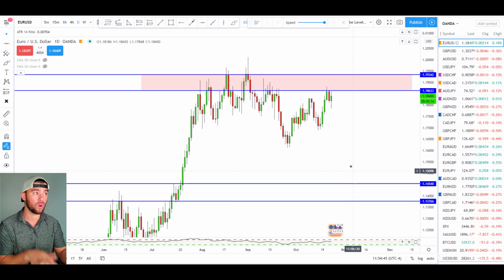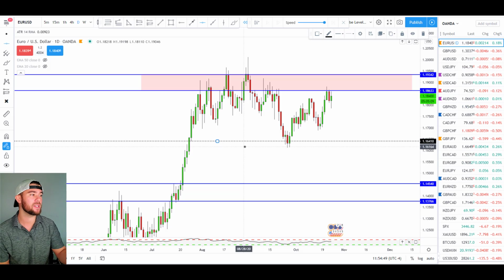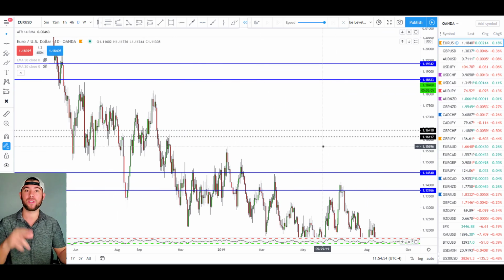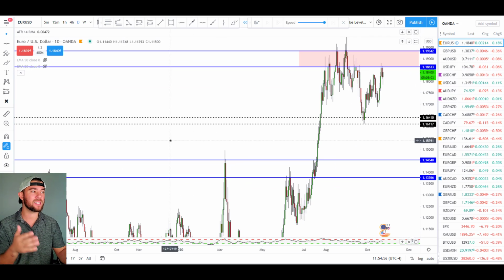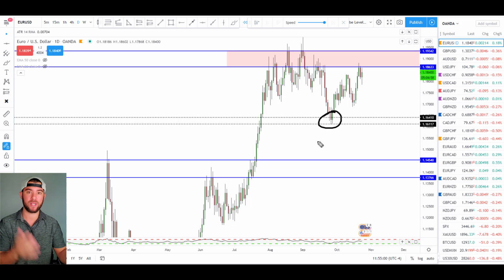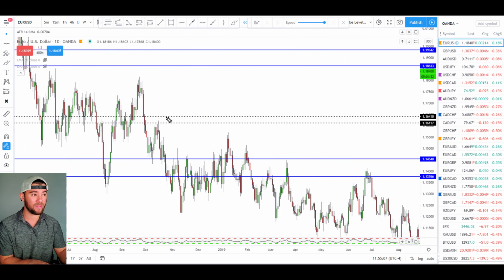So as for major levels of structure, what are we looking for? Recency. We have recency right here. If we scroll the chart back, frequency wise, we can do this on the second test, right? All I need to see for the recency part of this is that it was tested at least once recently. After that first test, I can scroll the chart back as far as I need to and make sure that I have at least one more test, which I do right here as resistance.